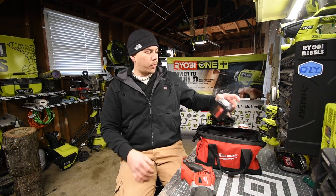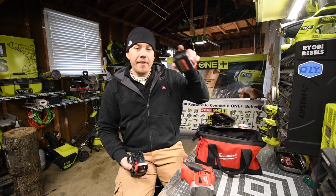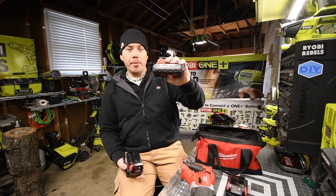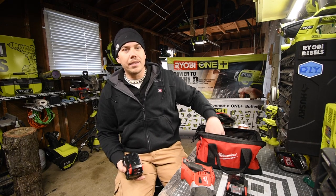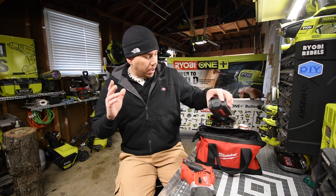We're going to do a test with a 3 amp hour battery, the 5 amp hour battery, and the 3 amp hour high output battery. We're going to see if there is a power difference when it comes to these batteries.